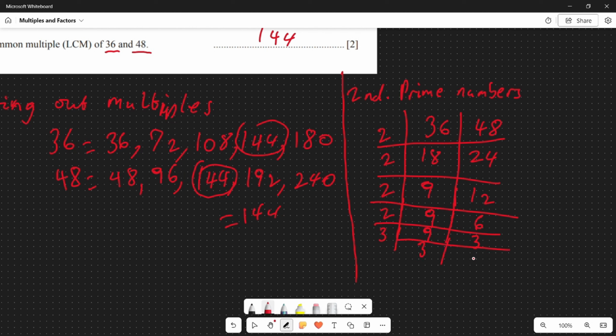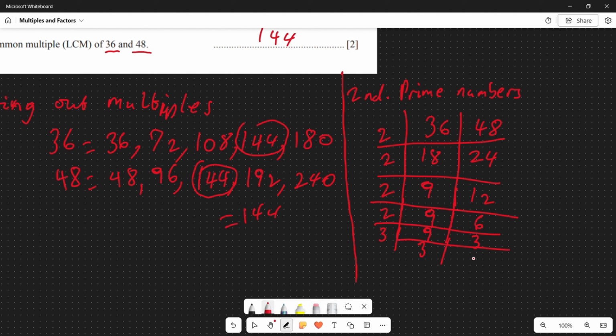So now that you have completed the LCM in this case, you then just multiply all these numbers together. So that would then be equals to 2 times 2 times 2 times 2, then multiplied by 3 times 3. In indices or in powers, that is written as 2 raised to the power 4 times 3 squared. And so this would then be 4 times 2, 8. 8 times 2, 16. 16 times 3, 48, and 48 times 3 will give us 144.